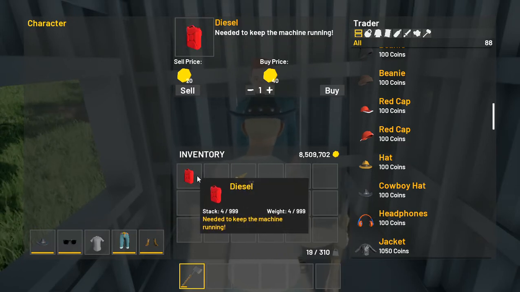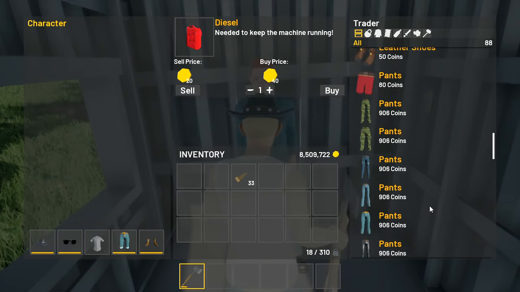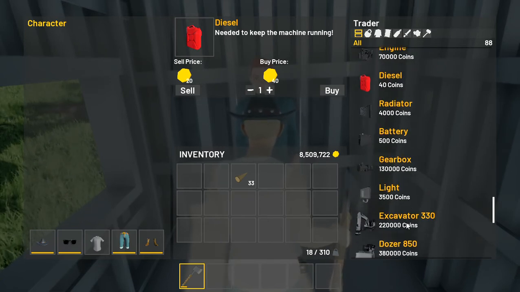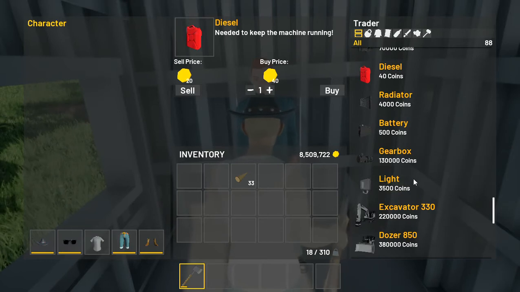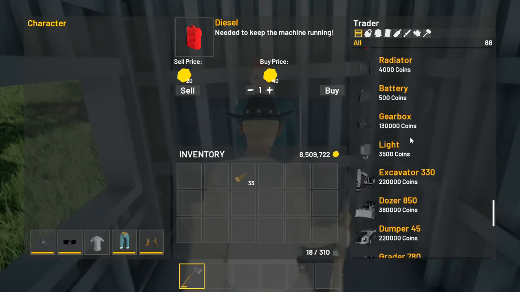Like fuel. I don't think that this little build right now has fuel consumption all that much, because I've been running these machines quite a bit and haven't used a bit of fuel. But basically what you want to do, like for your gearboxes, it helps things move faster. You know, you have upgraded hydraulics as well.